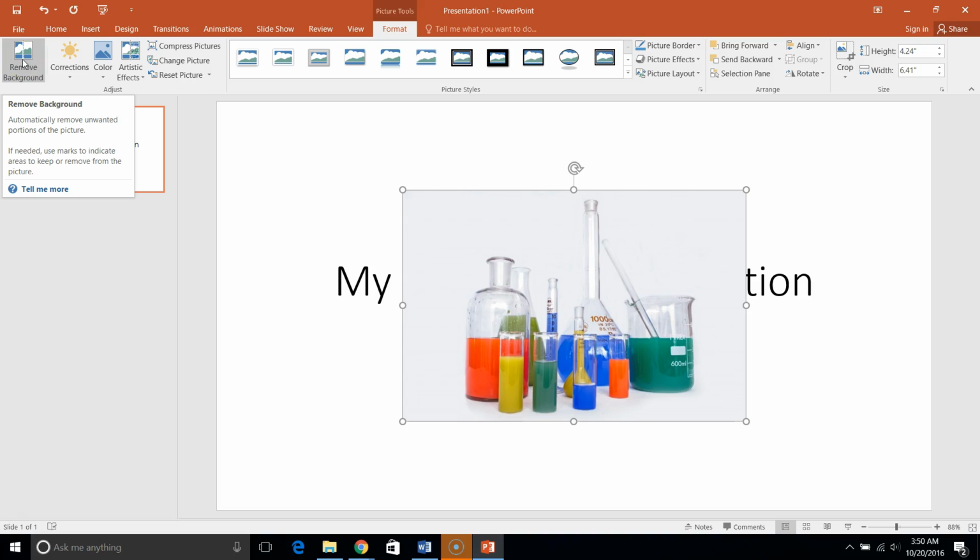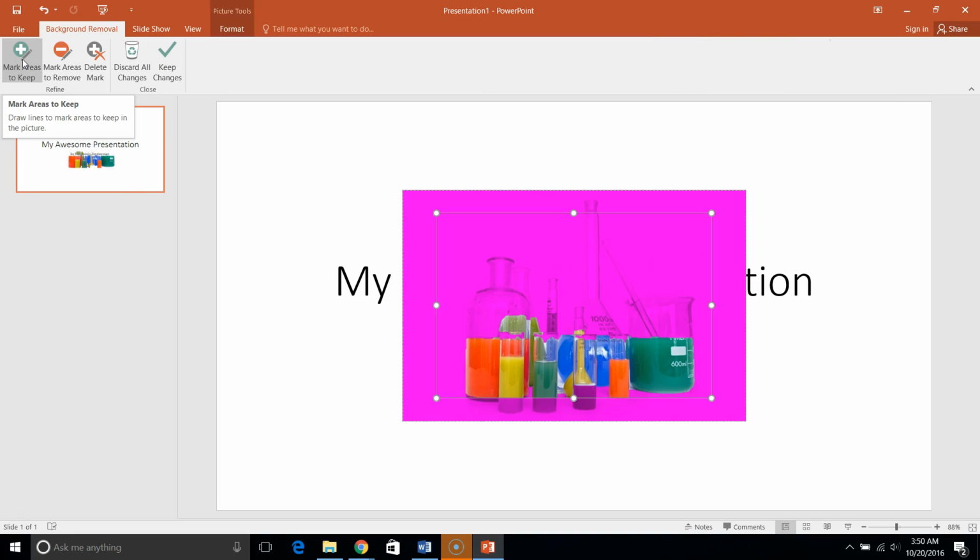One of the coolest features of Microsoft PowerPoint is that it allows you to remove the background in images without using any special tools. Now, this is a limited tool. It doesn't work perfectly all the time, but it does do some really neat things to some images. It always works best if your image has a stark contrast between what's in the front and what's in the back.